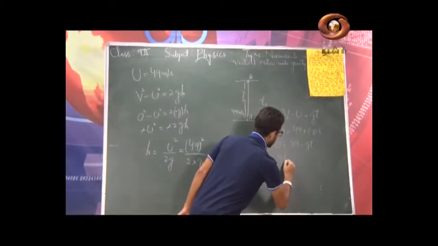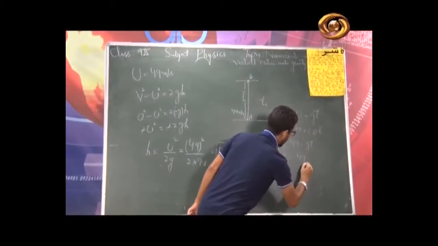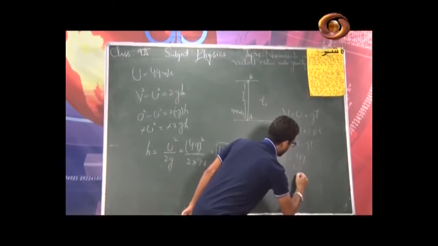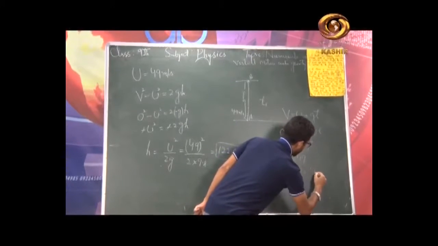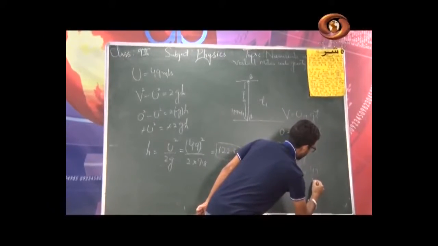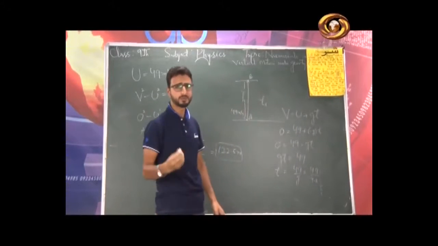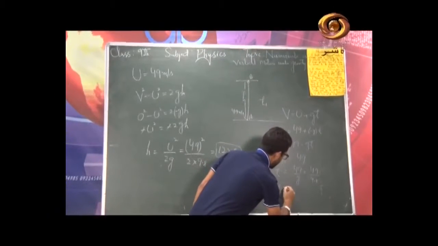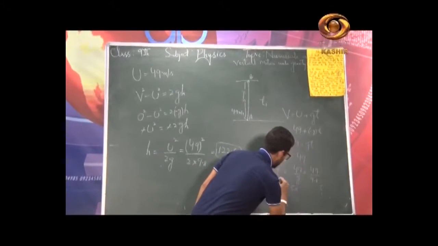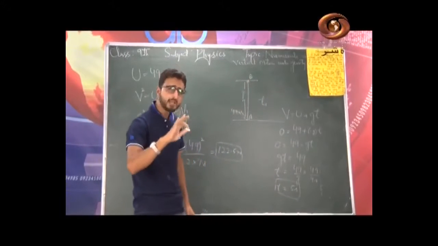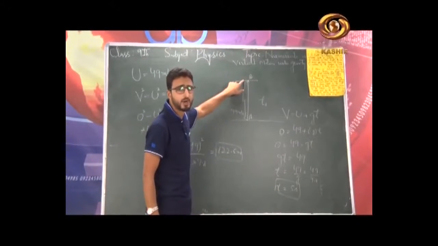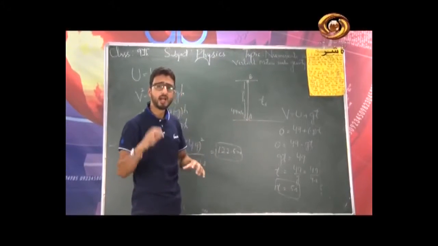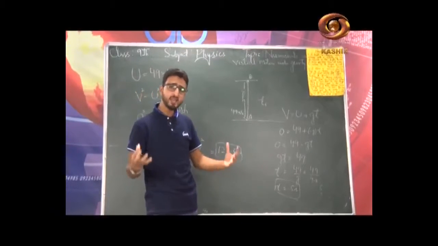So simply gt is equal to 49, or I will write t, that is equal to 49 divided by g. So this is simply equal to 49, g के बदले लिखूंगा 9.8. Now simple, divide 49 by 9.8, you will exactly get t is equal to 5 seconds. So this is the time taken by the ball to reach the highest point. What will be the time taken by the ball from point B to point A? I mean during the downward journey, it will be again 5 seconds.